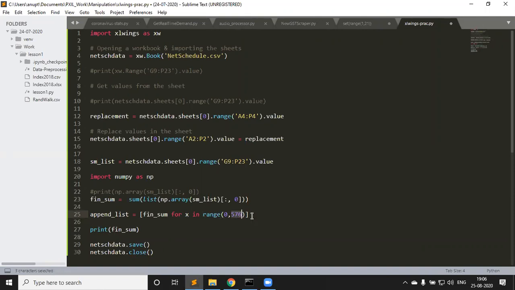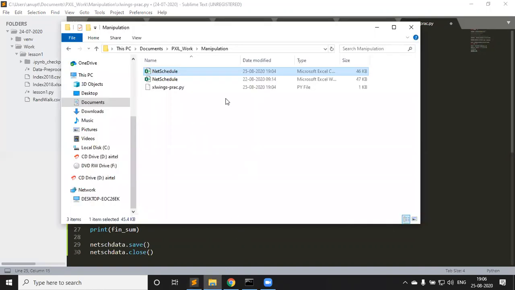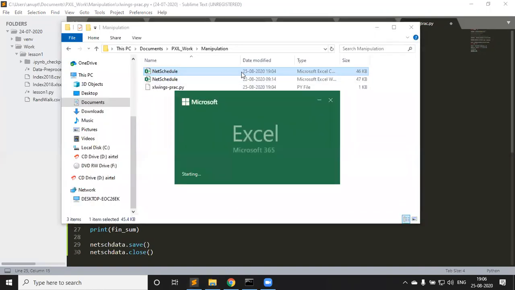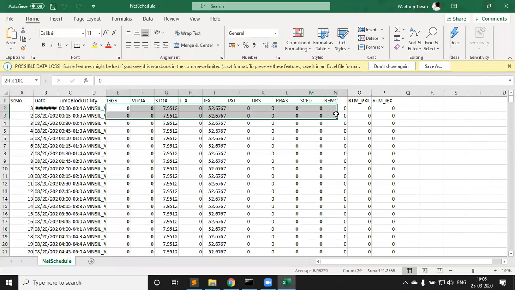And those rows are 576, because obviously this could be dynamic, not a problem, but we have currently done it like this. So my append list is this, and now you can see that instead of creating a list of lists, I'm just using a list, right? It is just a convention that whenever you want to go something like this, you create a list of lists.